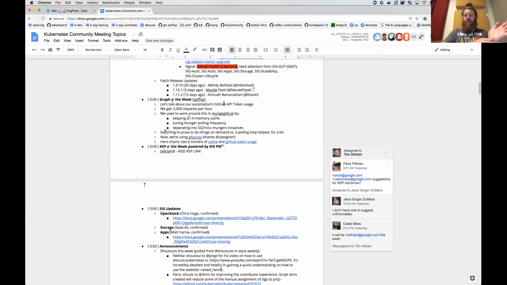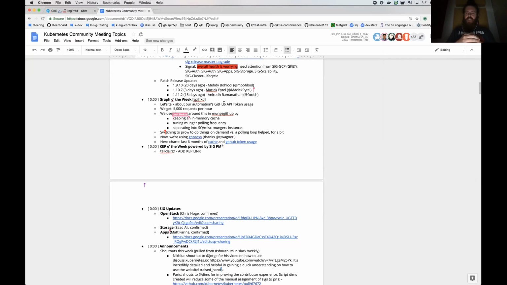Initially, when we used nothing but munch GitHub, the thing that sweeps around and does things to things it finds, we dealt with this in the dark. We dealt with this initially by having munch GitHub keep an in-memory cache. This made munch GitHub a real pain operationally because it took forever to warm this cache up on restart.